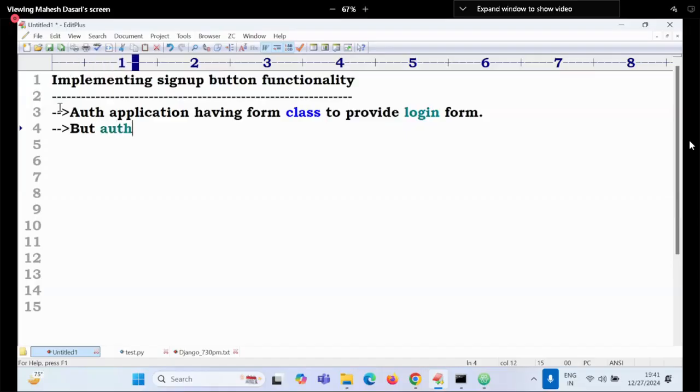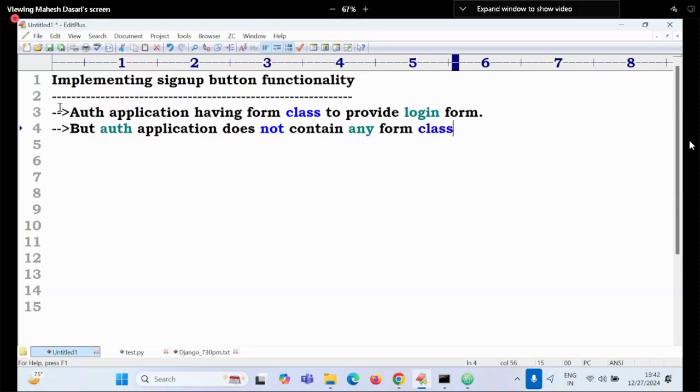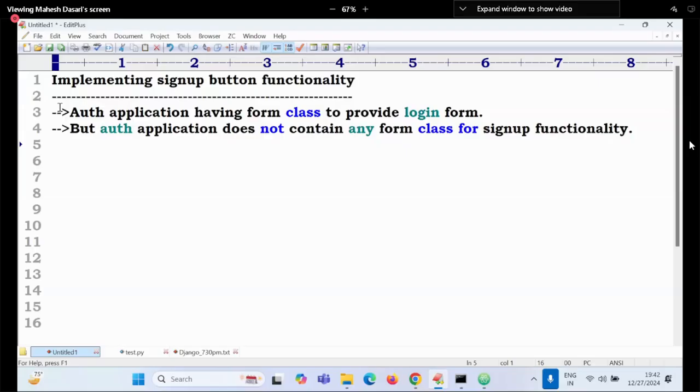But the same authentication application does not contain any form class for sign up functionality. Sign up form class is not available.